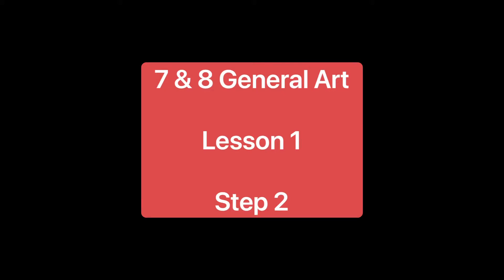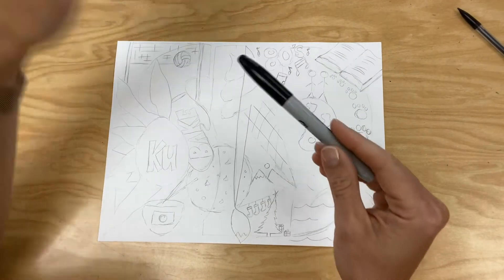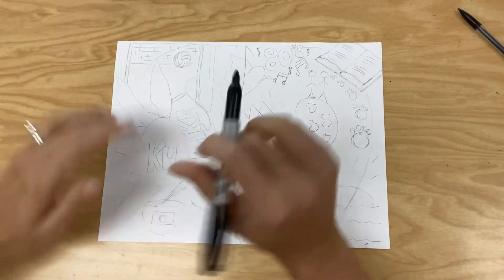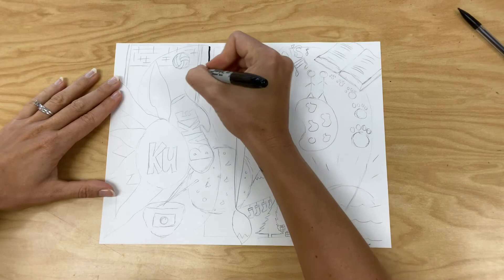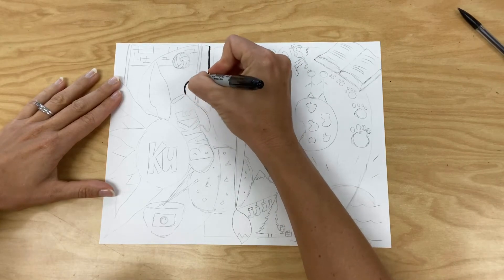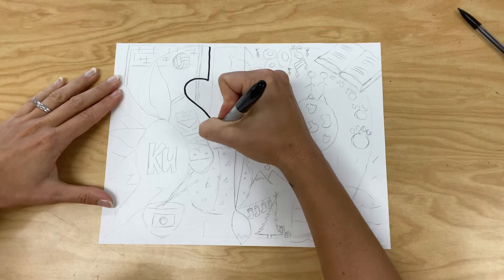This video is step two to lesson one visual self-portrait. In step one you should have completed your sketch of your visual self-portrait beginning with your initials in black letters and then filling the page considering composition and balance with visual imagery to reflect yourself.